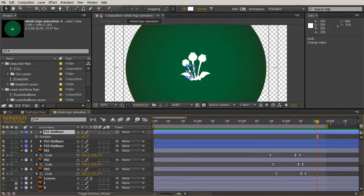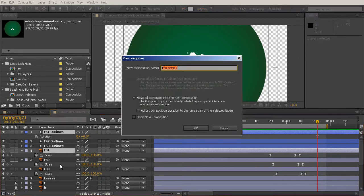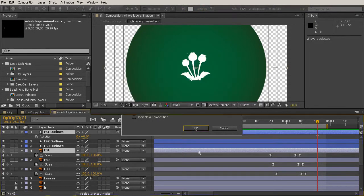So for me, the best way to do that is just to create a pre-comp of the bud and stem together. So I'll select my FS1 outline and my FB1 because those go together, and I'll hit Control-Shift-C to create a pre-comp, and we'll call this Flower 1. Then you can go ahead and say OK.